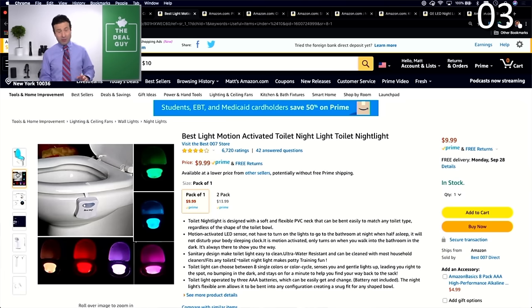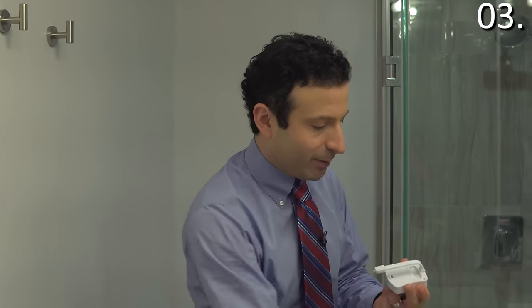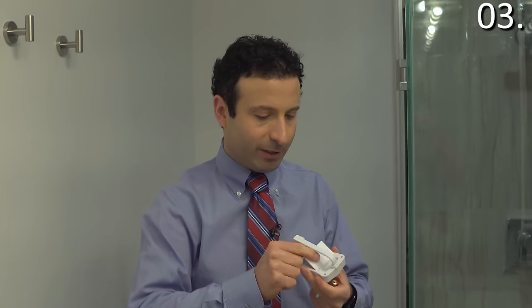And while I am going to show you an amazing nightlight deal, for those of you that just simply want the area around the seat illuminated, there's various reasons why someone might need to see that, whether it's a standing up or sit down operation. For the LED toilet light, it does require three AAA batteries, which are not included.